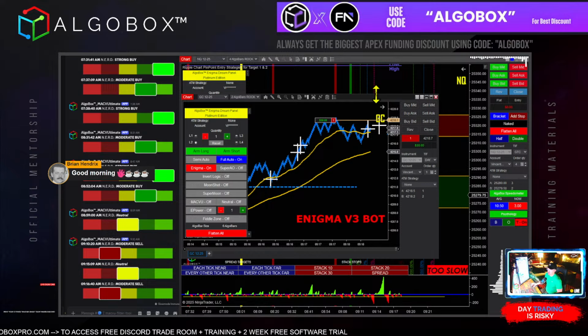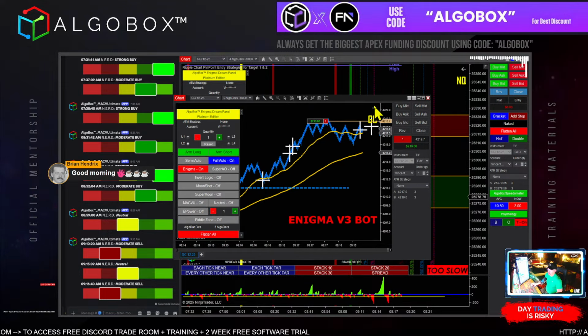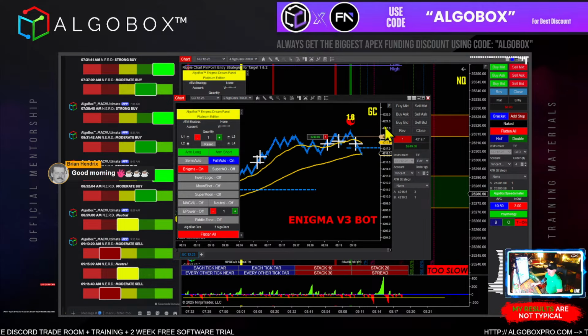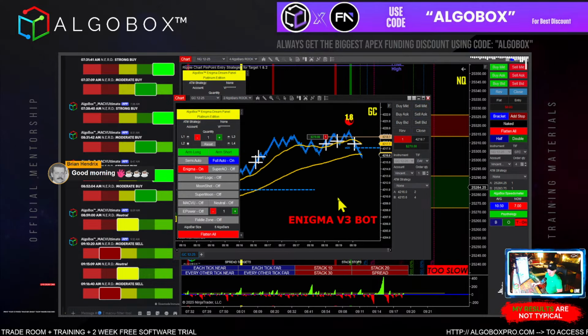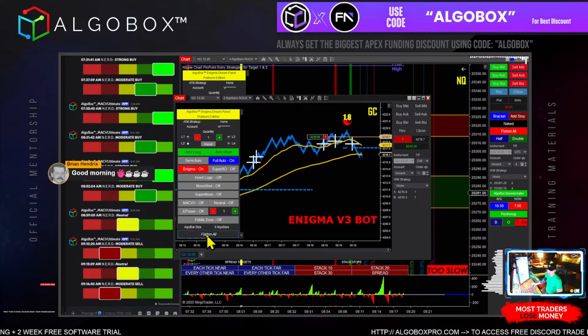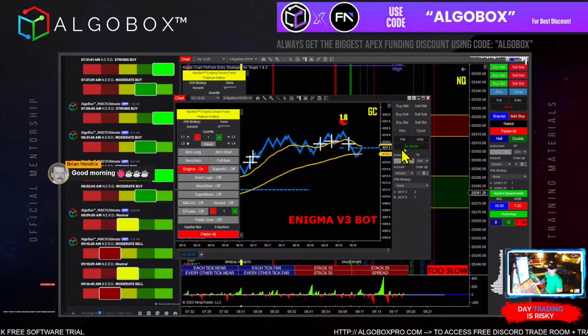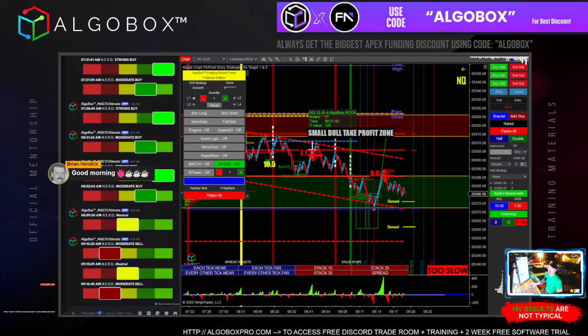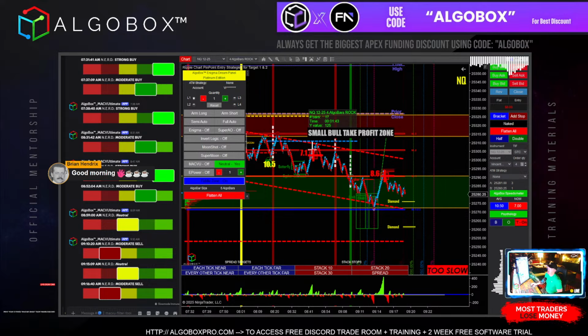Bots are up $900 there this morning as we just got a red on GC. So GC is active there this morning. The bots are up 1,200 right now. I'm going to go ahead and flatten all. Bots are pretty much done. They've hit their 1,000 there this morning. I'm going to hit flatten all across the boards, and I'm just going to turn the bots off there this morning. I'm happy to take 1,000 there this morning.